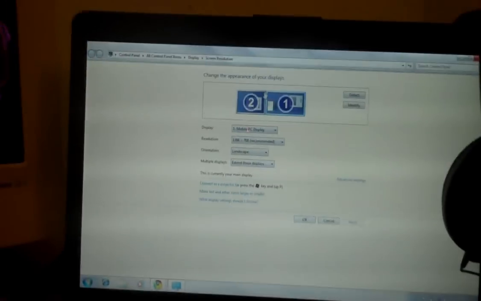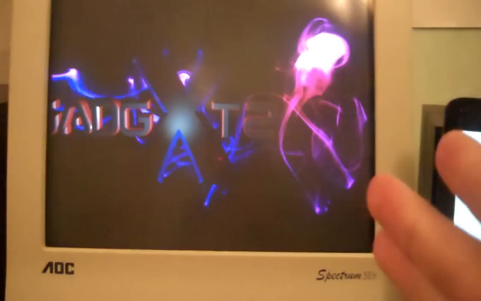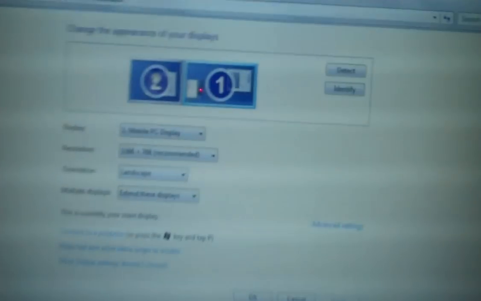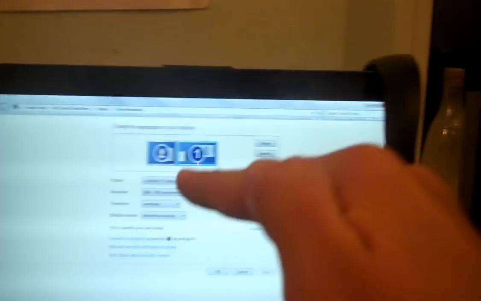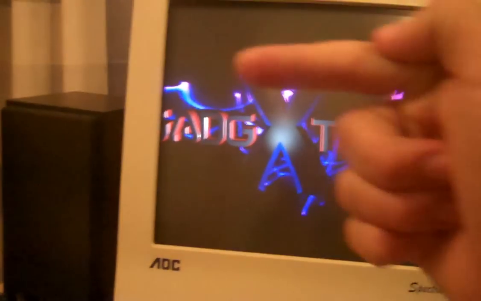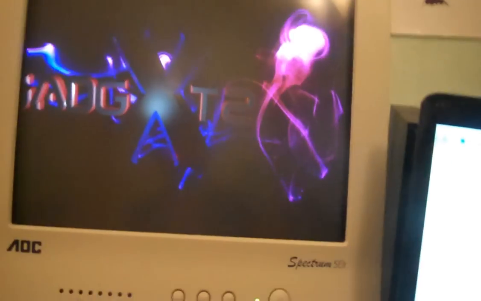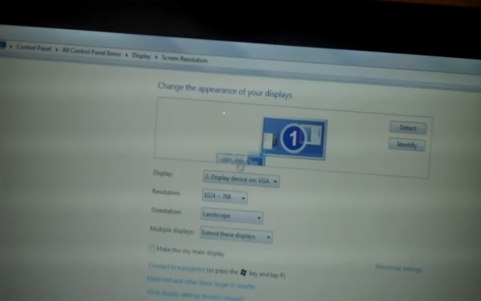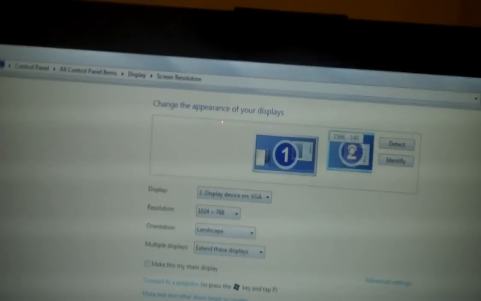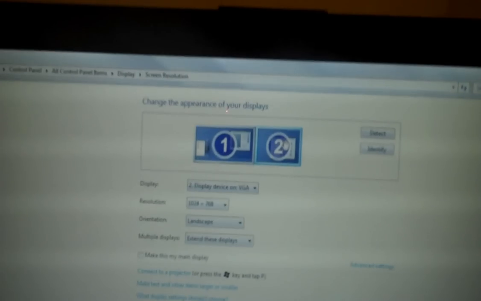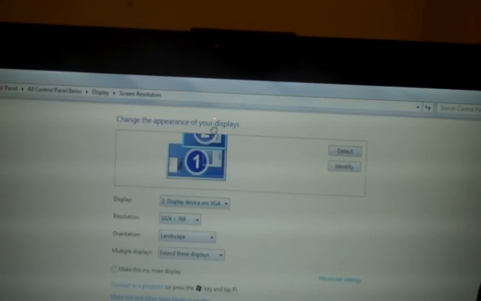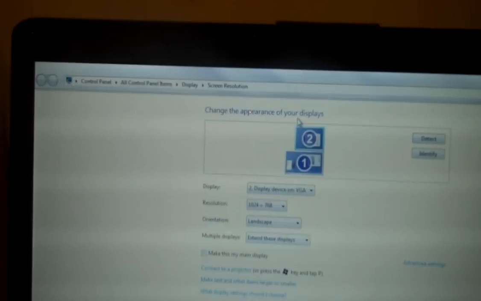It depends on which way they're set up. I've got my laptop here, and to the left of it is my monitor. So 1 is laptop, 2 monitor. If I want to extend it, I want it to go from this side and come out here, because obviously you want it to look nice. So you can just pick that up and drag it around here. If your monitor's to the right of your computer or laptop, just put it to the right. If it's above, for some reason, if you've got one of them on the wall, you can put it above, or as I'm just going to do, put it back there like it normally is.